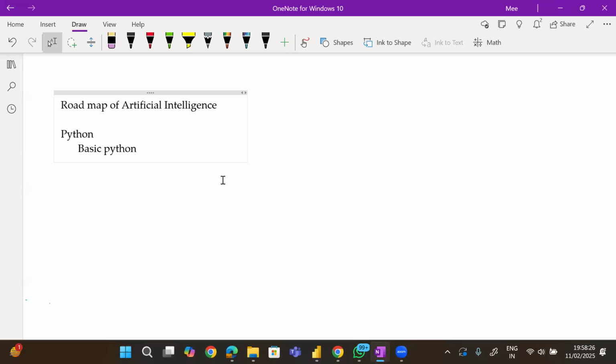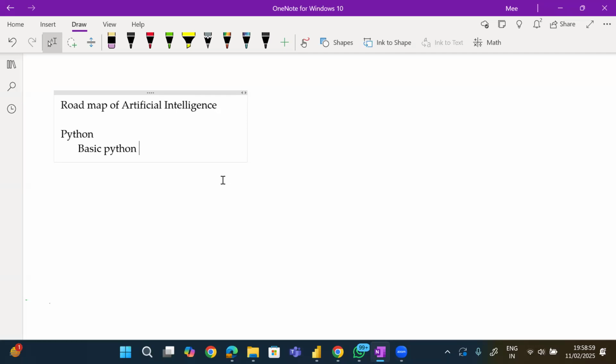Now, if you are learning a new language, let's take it, you are learning Tamil language or Japanese language. What you are going to learn first, you are going to learn the small words. Once you are comfortable with the words, then we will go to the next level and you will form sentences with those words. Okay, the same thing over here, we will learn the basic Python. Very much basic means very much core components of Python.